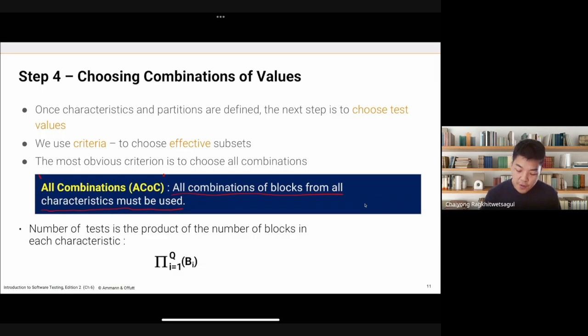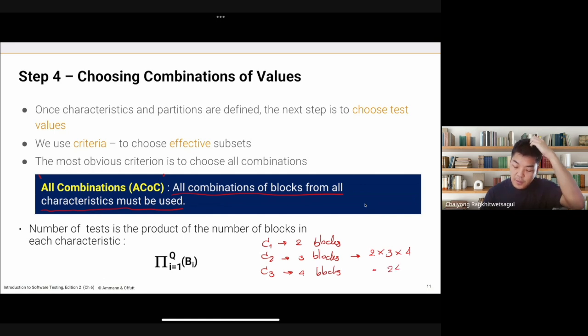So let's say characteristic C1 has 2 blocks, characteristic C2 has 3 blocks, and characteristic C3 has 4 blocks. You would have the total number of tests as 2 multiplied by 3 multiplied by 4, and then you get 24.